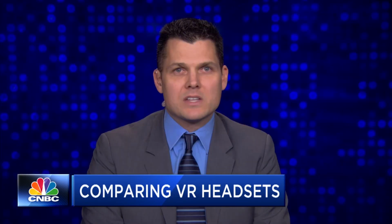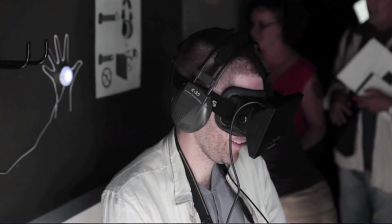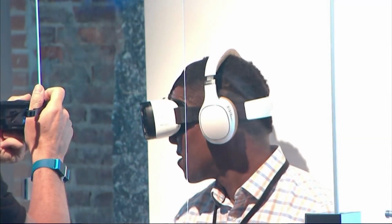And let's dig into that a little bit more, because obviously virtual reality is a burgeoning new area where it seems every major tech company is investing money right now. How is this headset going to differ from existing headsets such as Cardboard or Gear VR? Yeah, so I think the major difference between this and the Gear VR is that they're going to be supporting more phones. In the case of Samsung and the Gear VR, it's a great experience, but it only supports a handful of premium handsets from Samsung. And this is going to open it up to a wider audience.